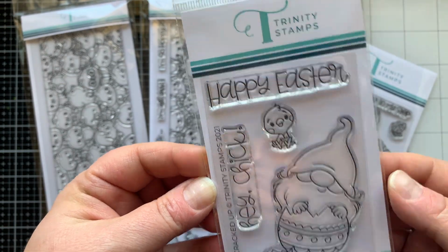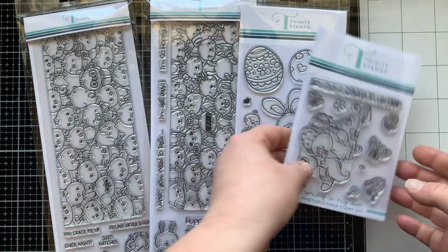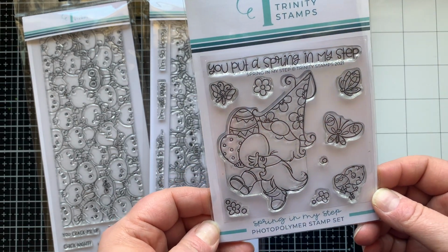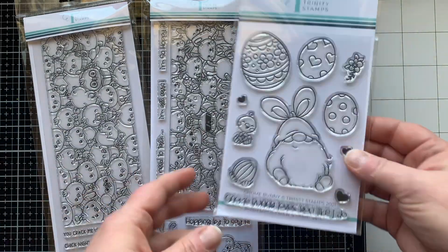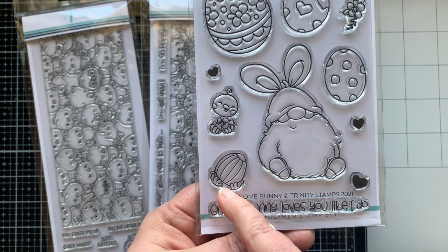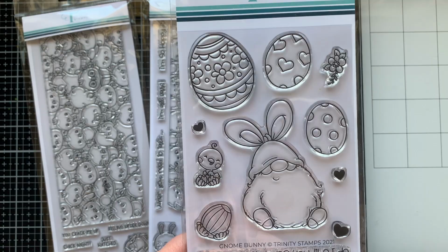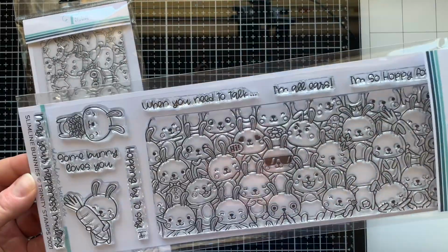This is the All Cracked Up stamp set. It is a mini set with a cute gnome coming out of an egg. This is the Spring in My Step gnome holding his little bundle of eggs. And here is the gnome bunny. You can see he has no hands because there are 2 images you can place in front of him to look like he's holding an egg or a chick. And I will be using all of today's stamp sets to make cards.